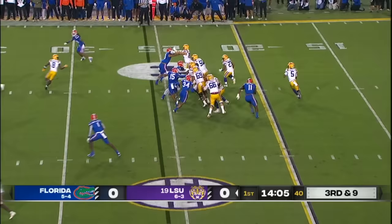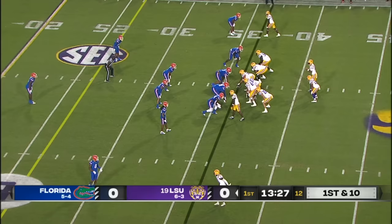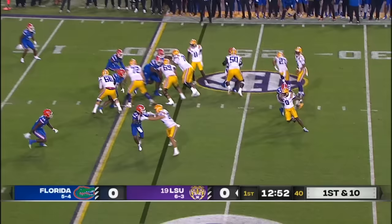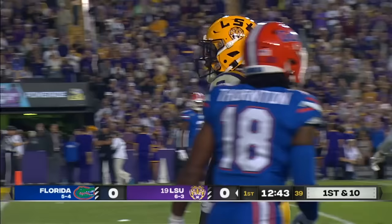Over the center Charles Turner, they roll the pocket and Daniels converts a third down. Malik Neighbors down the hashes, and Neighbors takes it into Florida territory on another third down conversion. Daniels to throw on first down — here comes the pressure. There goes Daniels, eludes another, and he dances his way for a first down on the opening drive for LSU. And this is Neighbors getting a chance to run it — he'll take it inside the 10, inside the 5, and a little pitch that'll go as a pass for an 18-yard gain. Now first and goal for LSU.